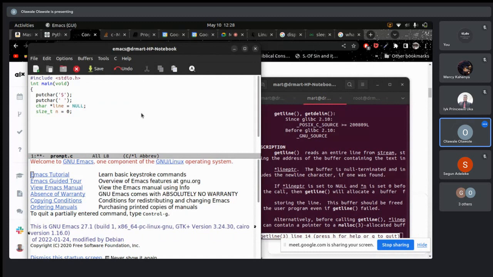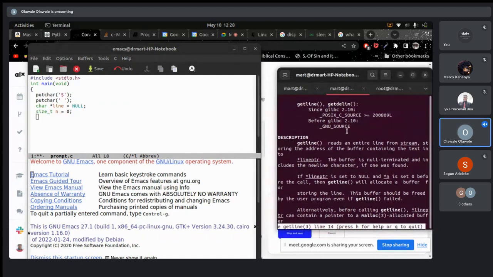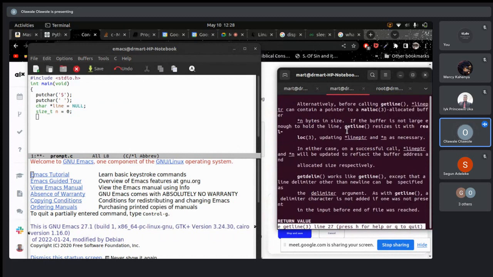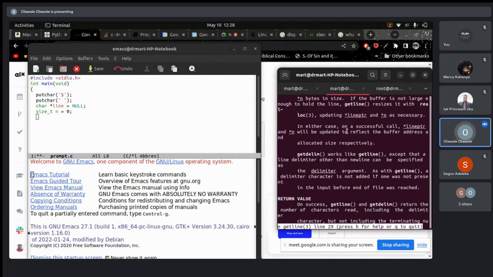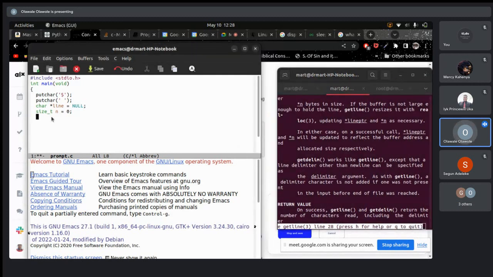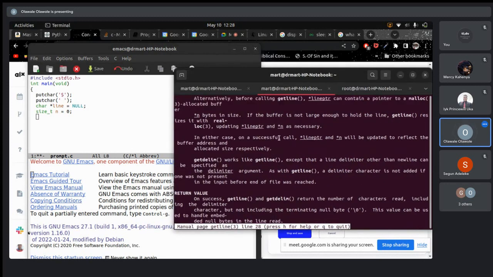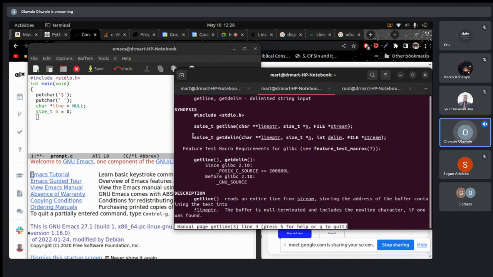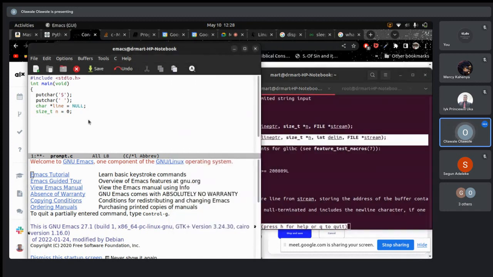Now, because getline returns something, right? Getline returns -1 if it fails, or it returns the number of characters. So let's see the prototype. The return value is ssize_t. So I'll call ssize_t, and then I'll call it f.